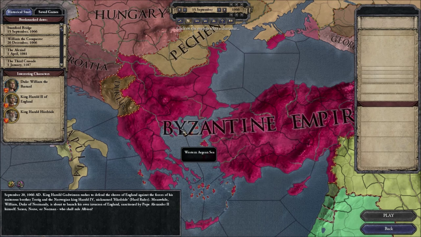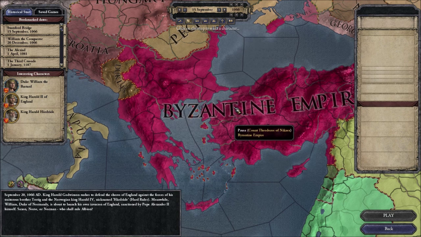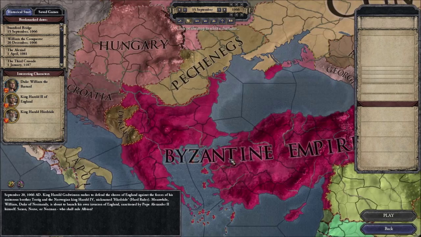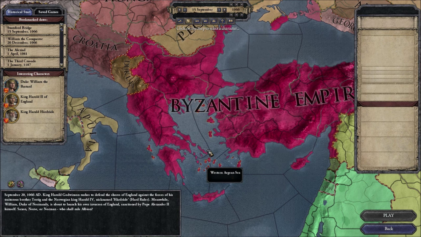It depends. I would advise against playing a count, because, well, it's a 50-50 chance, I would say. The problem is, you have a game mechanic called Crown Authority, and Crown Authority deals with the relationship between the ruler of an independent state and his vassals. And if the Crown Authority is high, his vassals have less power. And I will explain that in a later episode.